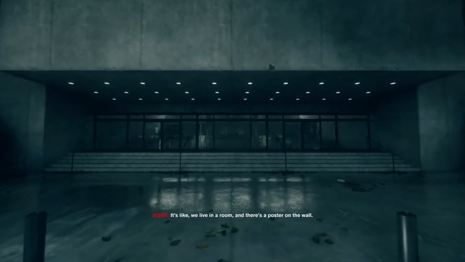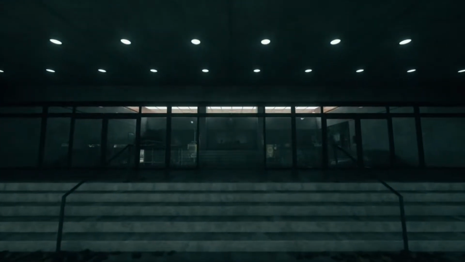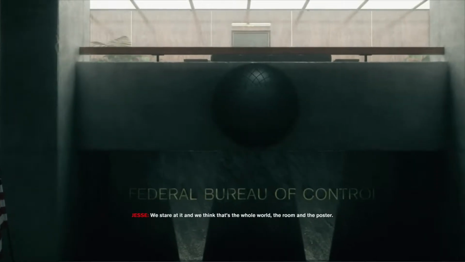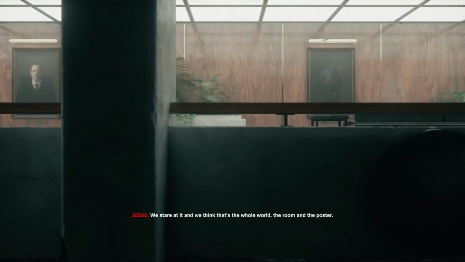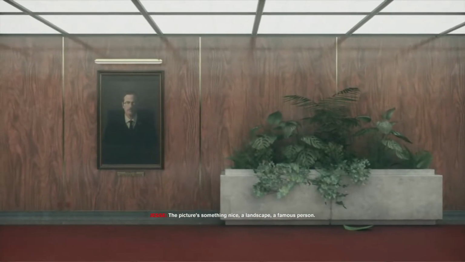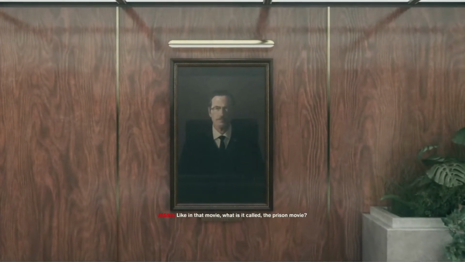It looks like good. We live in a room, and there's a poster on the wall. We, the whole Bureau of Control. We think that's the whole world. The room and the poster. I thought control was something else. Picture something nice. A landscape, a famous person. Like in that movie. What is it called? The prison movie.